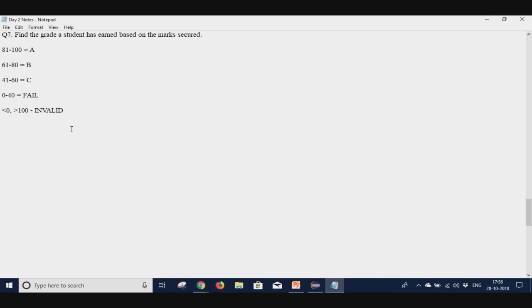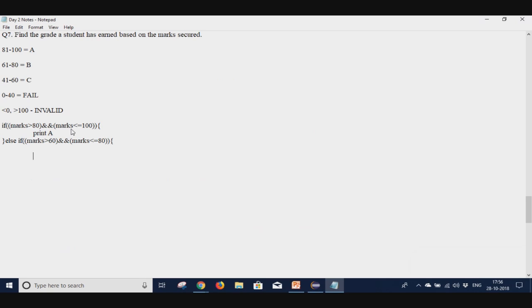So in here, if you look at the program carefully, you will have something like this. If marks is greater than 80 and marks is less than equal to 100, you say print grade A. Then you say else if marks is greater than 60 and marks is less than equal to 80.